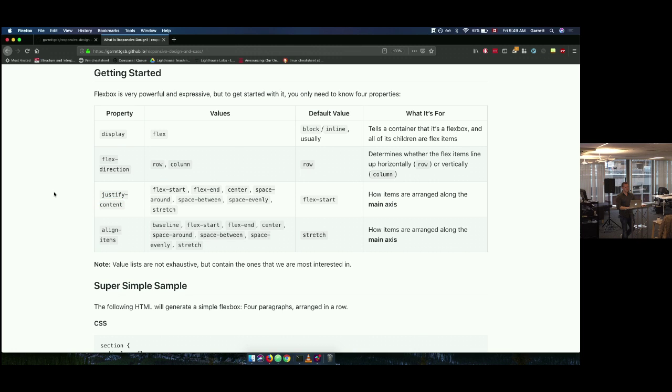Justify content means, assuming we have a flex box that's in a row, do things line up against the start of the flex box or the end, or do they center in the middle, or do they spread out somehow? So you have all these properties that describe that, and we'll experiment with those in a little bit. I'm going through this at 10,000 feet, and then we'll try an example. And then align items is how they align the other way.